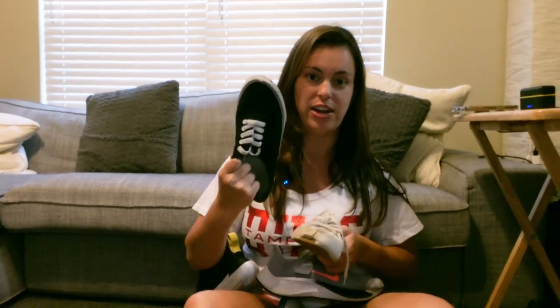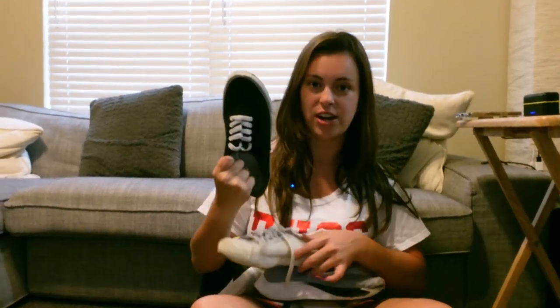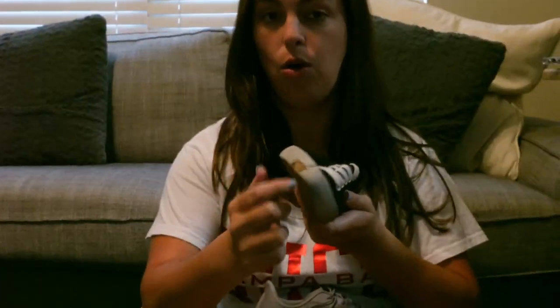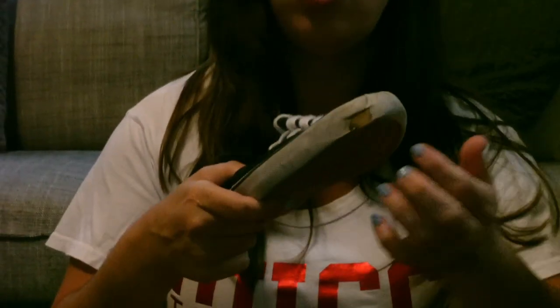I'm going to begin by talking a little bit about what my relationship has been with shoes, and that starts with this one right here. This one is from Target — it's a cheaper version of shoes that most people would get, around $17, and I usually try to get it on sale. That's because I go through shoes super quickly. This one isn't too bad, but you can see it kind of wears in the front and there is a little bit of a hole.